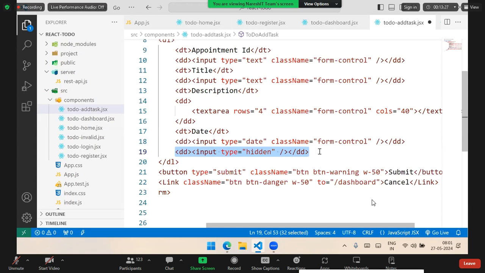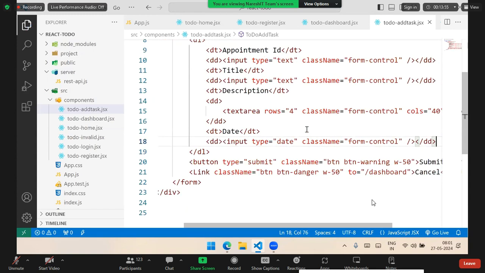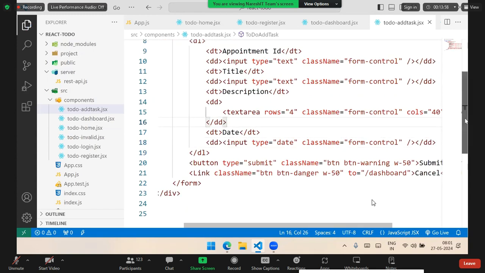Because when a user logs in, how do we know who logged in? We know who logged in by using what? Cookies. So through the cookie, we will send the data. But many times people use this mechanism: they create a hidden type, they store the data, they will not show the data, but they will submit the data. So the user ID automatically must be submitted. Now let's design the form.